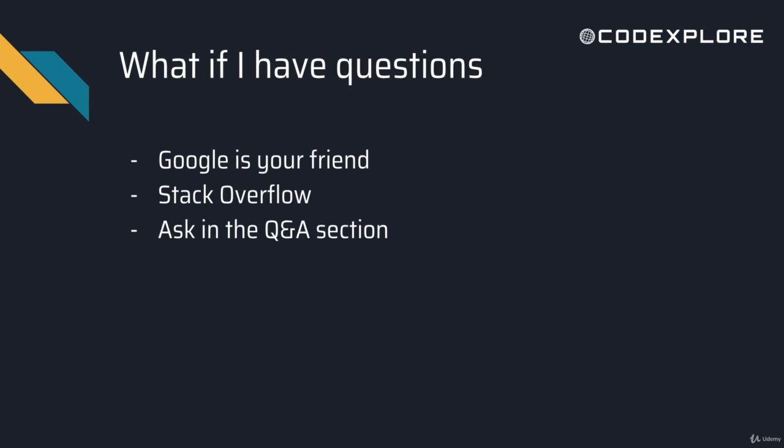And what if you have any questions? Well, first, Google is your friend. Don't be afraid to Google anything. Chances are if you have a question, someone else has also had that question, and there's probably an answer somewhere online. Stack Overflow is great, so when you Google a question, a lot of the time Stack Overflow will be one of the first threads that pop up in your search. It's a great resource, and then you can also ask in the Q&A section of this class, and either another student or I will help and answer the question for you.